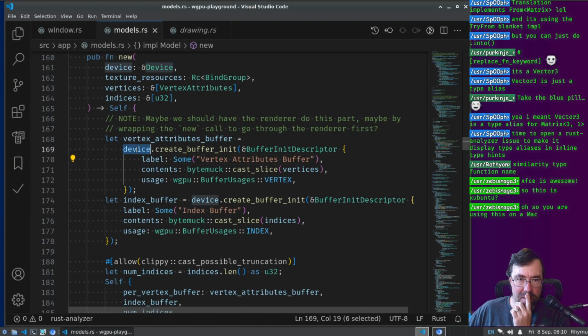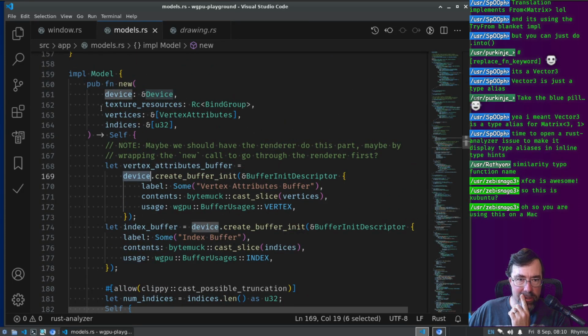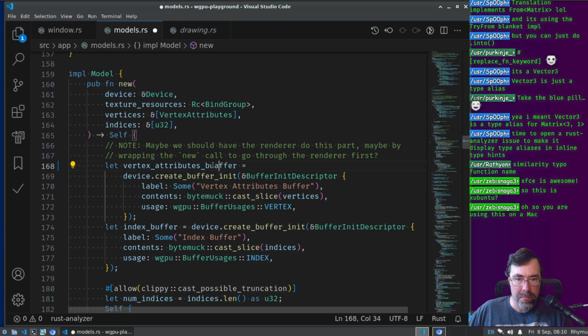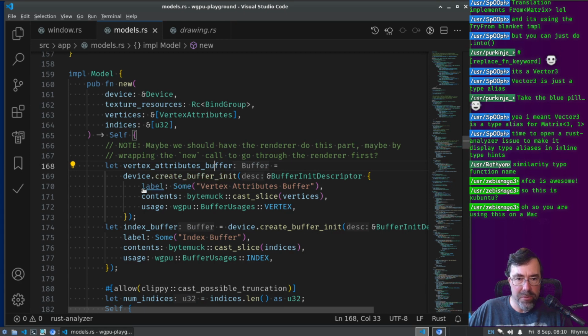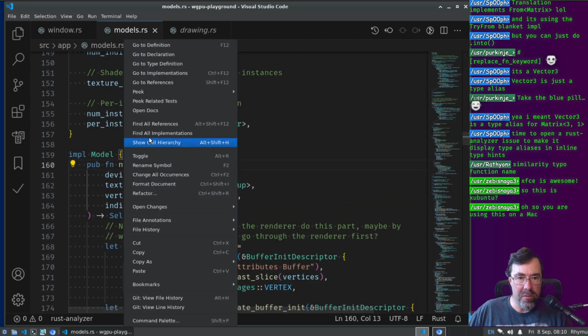And that's why we had to pass device in. The idea was that instead of passing vertices, indices, and device, we would just pass in two buffers, like a vertex attribute buffer and an index buffer. We'd also have to pass a number of indices separately, but we wouldn't need the device anymore. That would be the caller's responsibility.